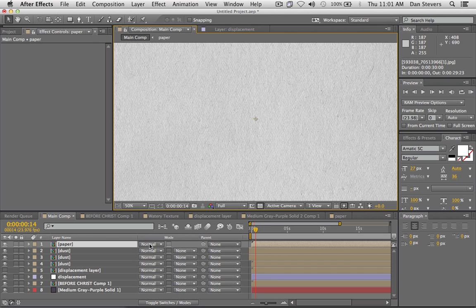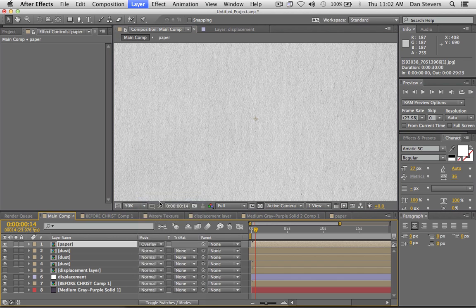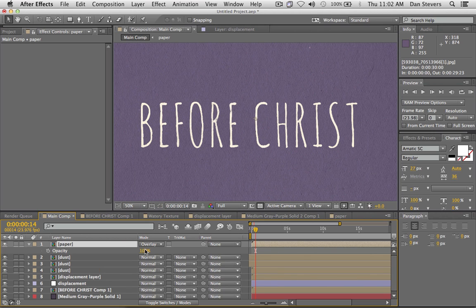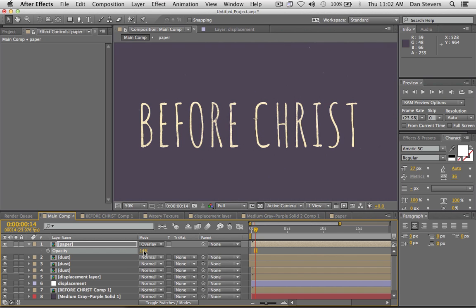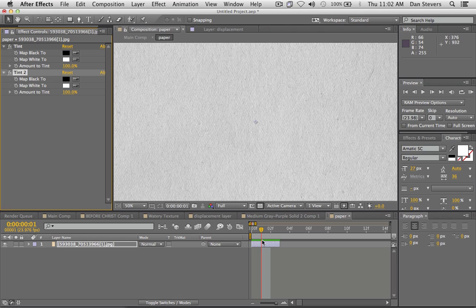And then basically all I did was overlay this paper on top of all of our other layers so that it gave it a little bit of texture to it. I think I had the opacity at like really, really low, maybe something like 25 or whatever. And then all I did for the paper was I had it change every 3 frames. So if I zoom in here and I go 1, 2, so I had it be 3 frames.